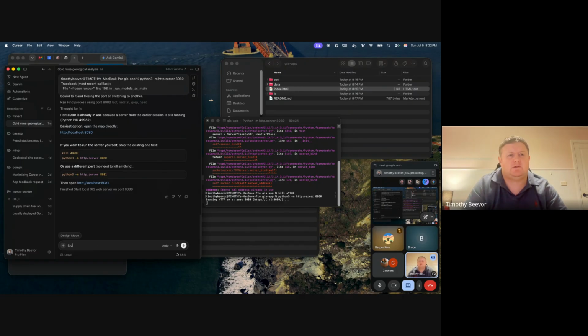It opens in the cursor browser, but not my computer browser.